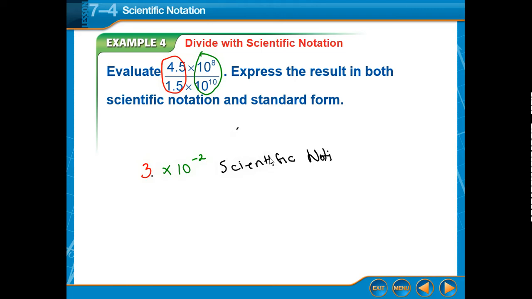And then I want to get it into notation. I got this. Okay, and then we want to get it into standard form. So standard form gets rid of this times 10 to the negative 2. So this is making it smaller because of that negative. So in order to make this smaller, my decimal is going to move twice that way. Or if you think negative, it moves to the left. So 0.3, and then this is standard form.